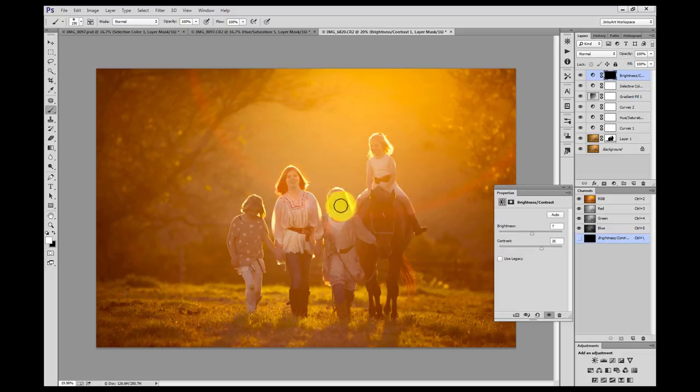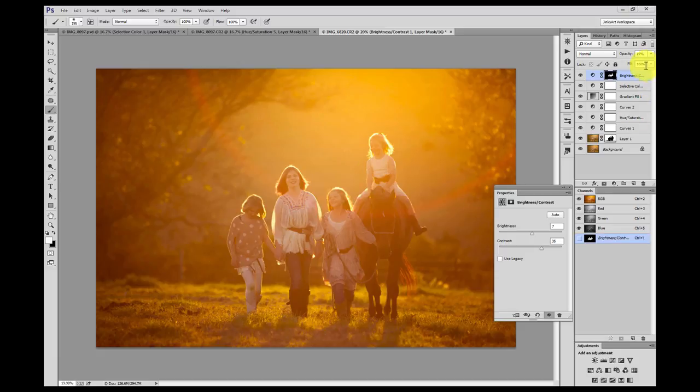I'll reduce the opacity of this in a minute. I'm just painting it back on into these areas. Just to help lighten them up a touch.